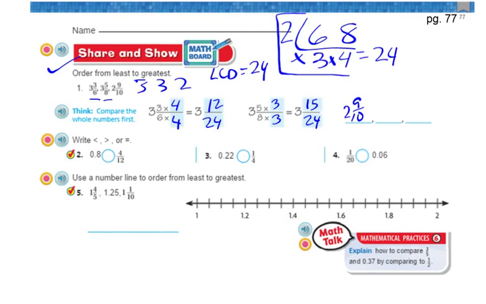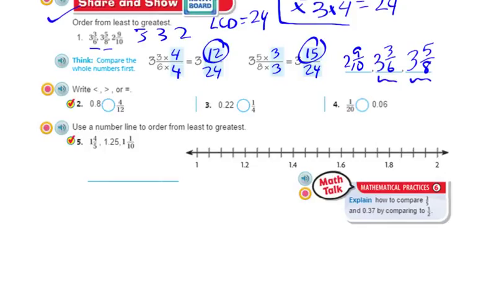So when I'm looking at this, I can tell that 12 is less than 15, so that means 3 and 3/6 is my middle value, and 3 and 5/8 is just a little bit bigger. And you'll notice that I used the original version here, not my equivalent version. I have to always put my originals back in my answer. All right, so that's how you could go ahead and order fractions from least to greatest by finding a common denominator. What I'd like you to do now is let's take a look at questions 2, 3, and 4.